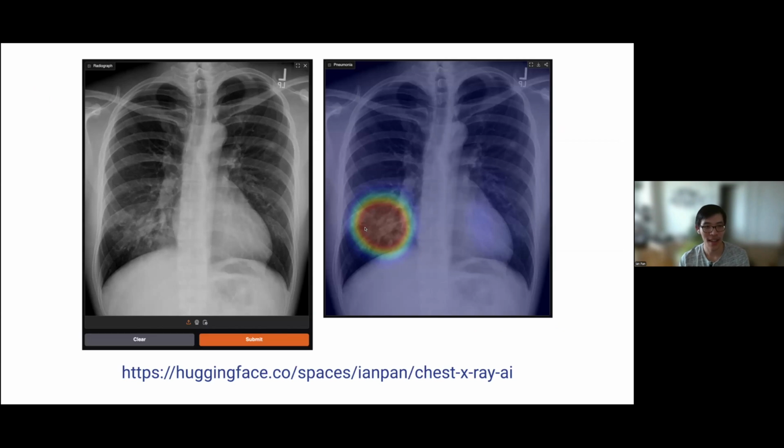This is another example of a model that I trained on that data set, which I then uploaded on Hugging Face along with some other chest X-ray models. This X-ray on the left is actually my own chest X-ray when I had pneumonia a couple months ago, which was not fun. But you can see that the model I trained on the data set from the challenge does very well in localizing that airspace opacity. So at least for my case, it seemed to generalize pretty well.